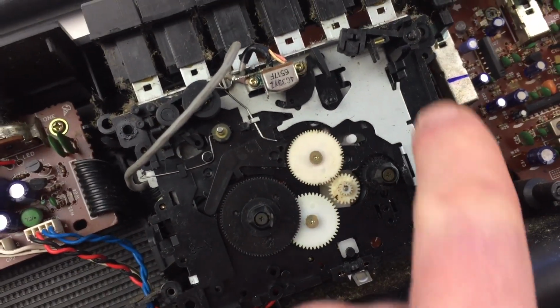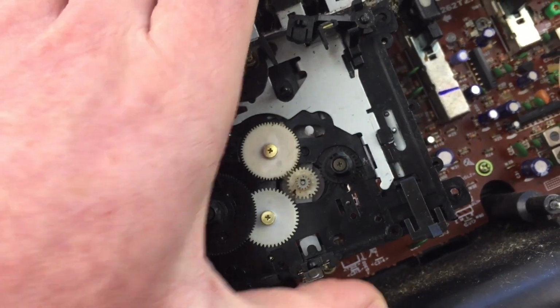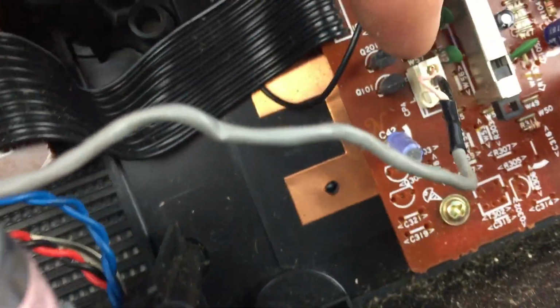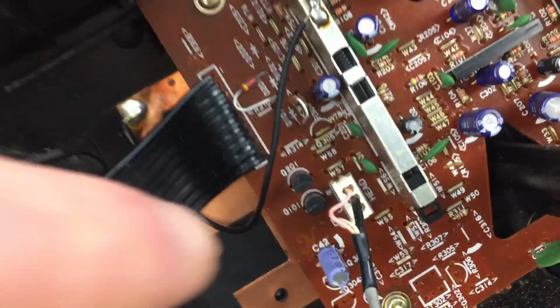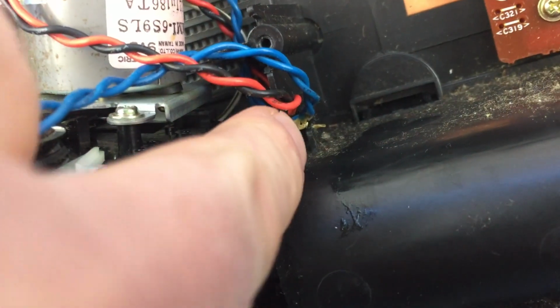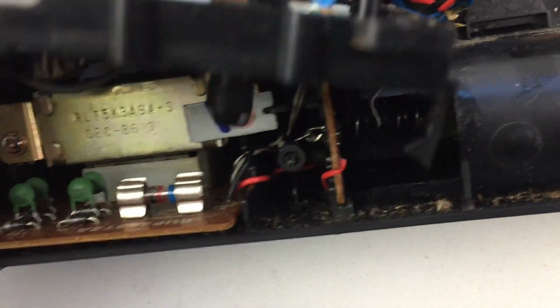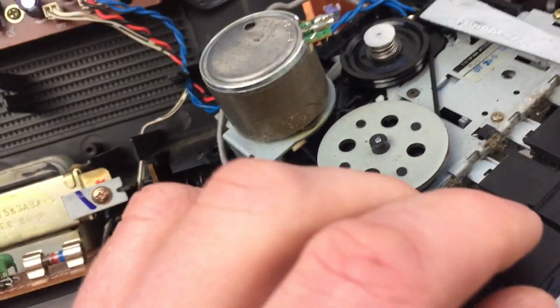So once you've removed the screws off the edge, hold the cassette mechanism in place, you'll be able to tip it backwards. You can unplug this head connector here if you want, to give you a little bit more space, and you can also unclip the wires that are clipped into these tags here, but that will allow you to completely pull the unit and hold it in position for the belt replacement.